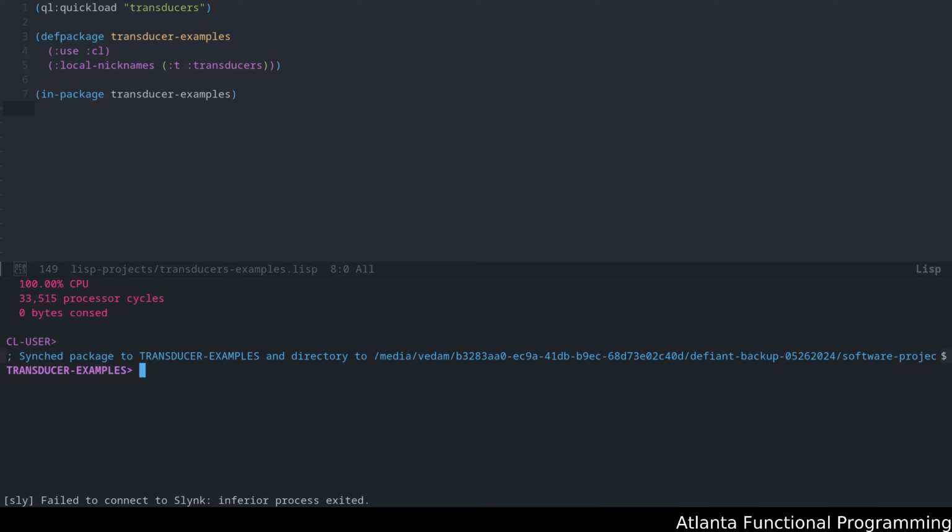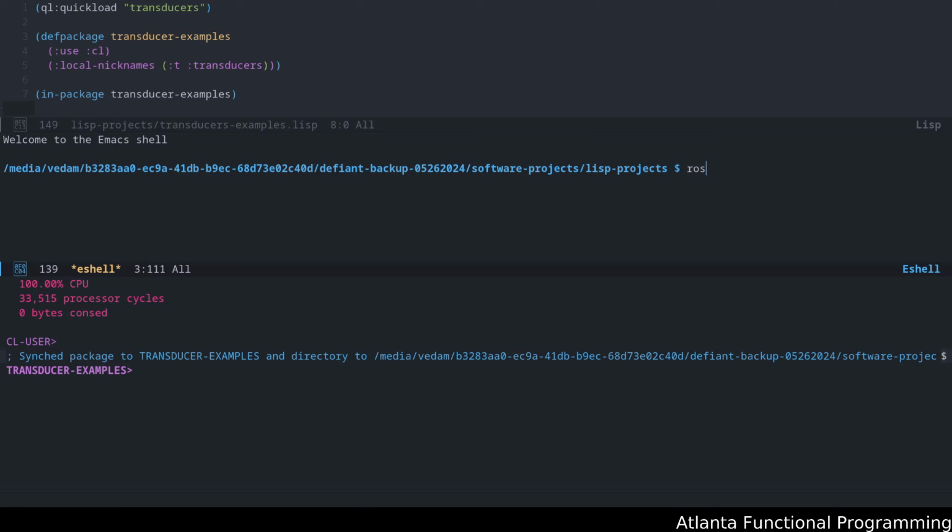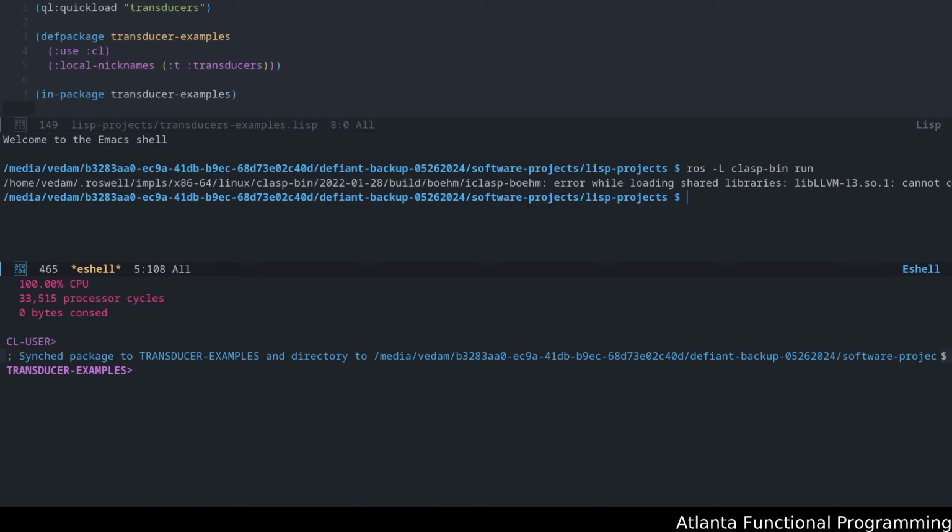Oh, okay, one second. I just loaded it. Maybe I have to do an initial run with ros. Clasp bin run. Okay, I can't run clasp because it looks like my version of LLVM is outdated. Okay, mental note that I have to go and deal with that.